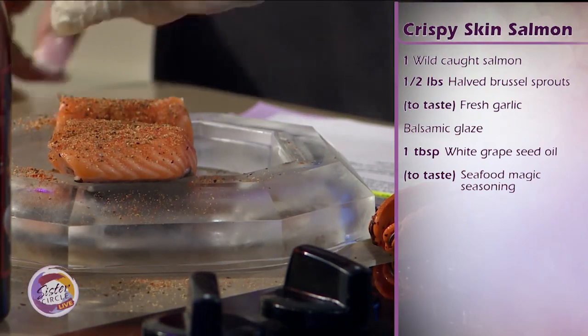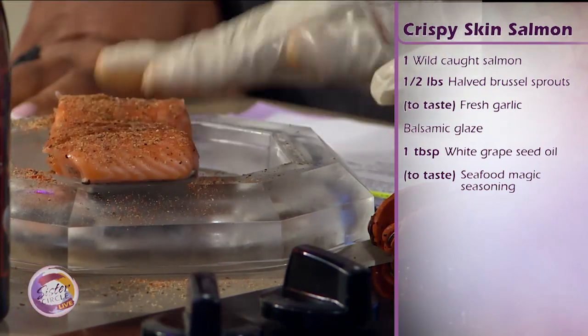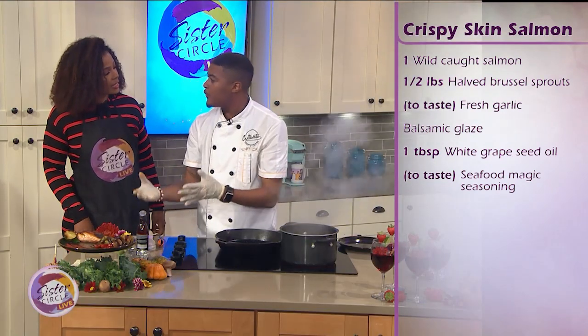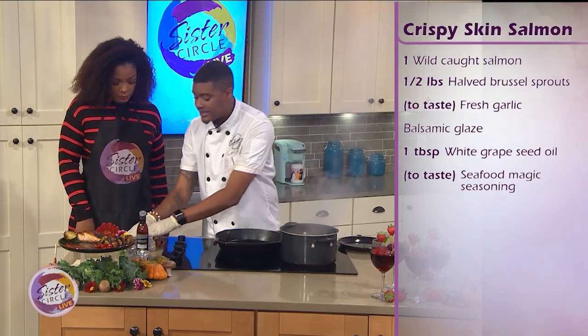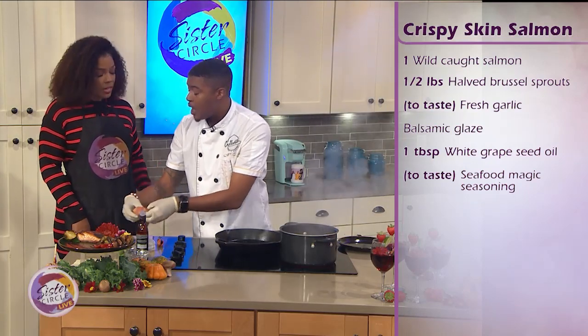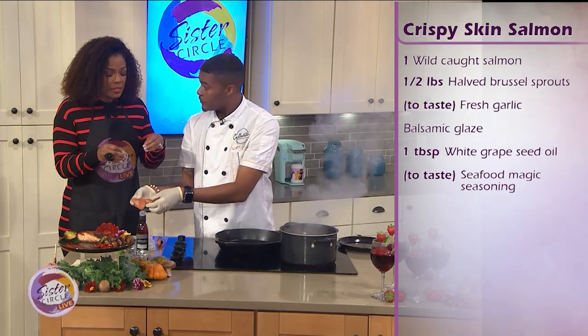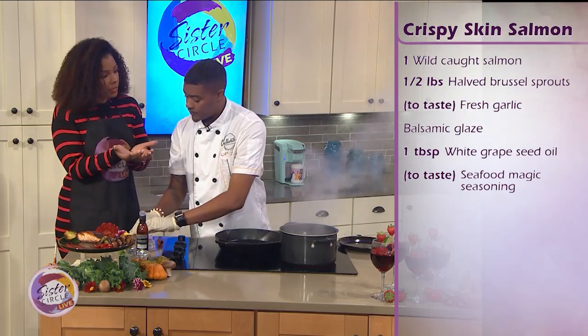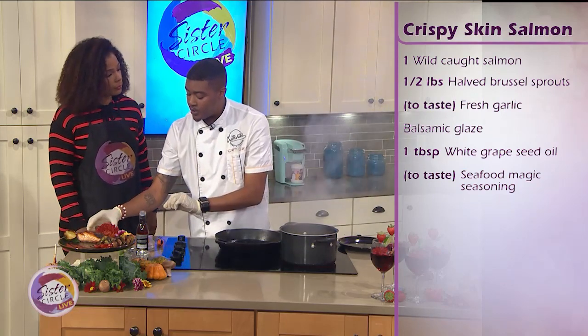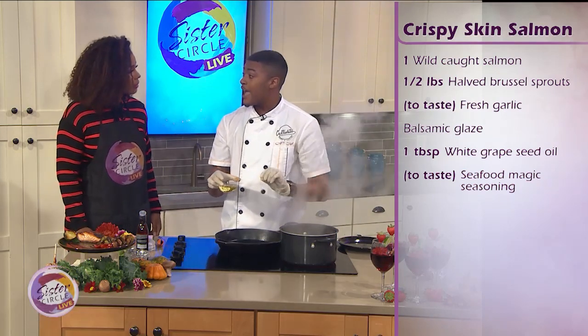What I like to tell people to do is to pat the seasonings in, because a lot of people always want to know, oh, Cam, how do you keep that beautiful color and that beautiful sear? It's because I pat the seasonings in to make sure that we get that nice outside. Is it better to let it marinate overnight? If you do it overnight, it's better, because anytime that you're doing salmon, you want to cook it at room temperature.